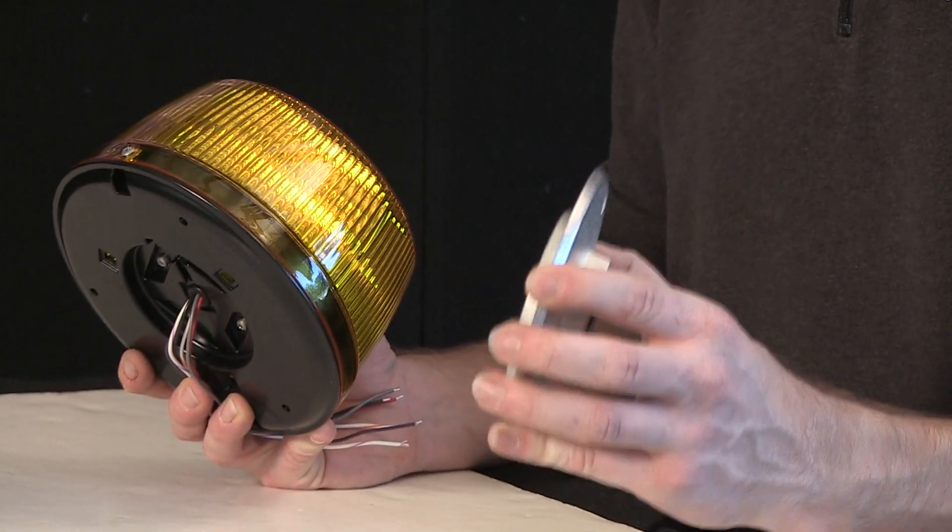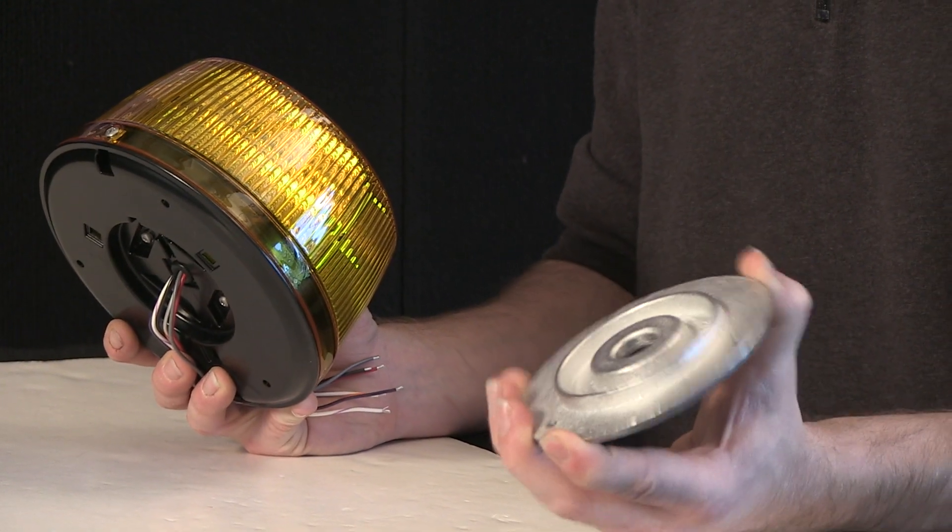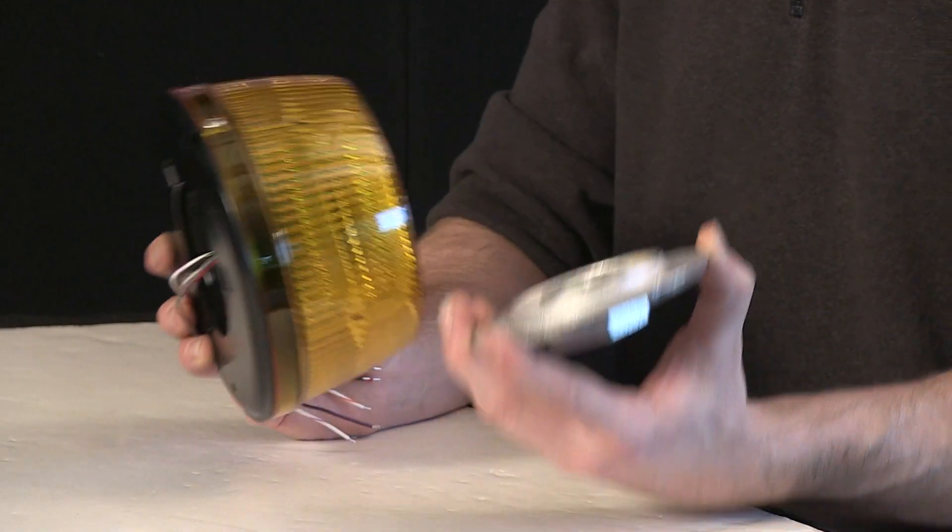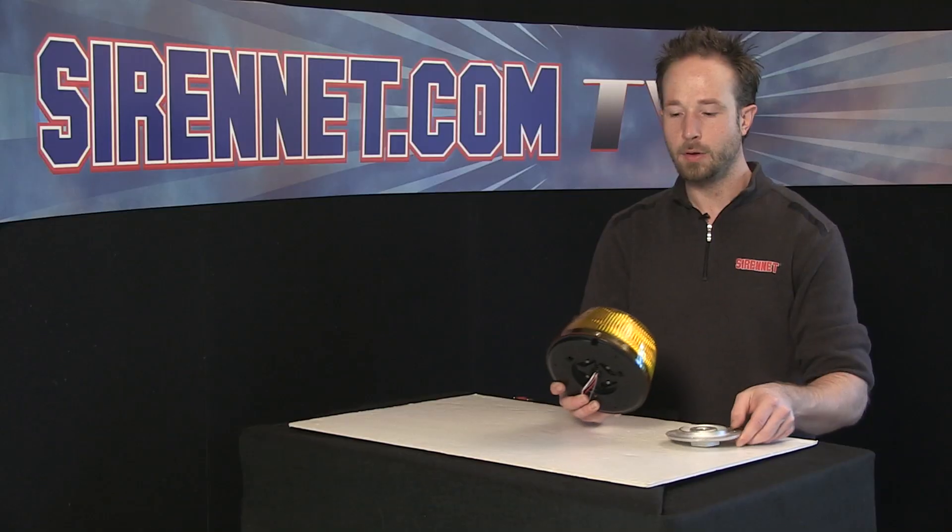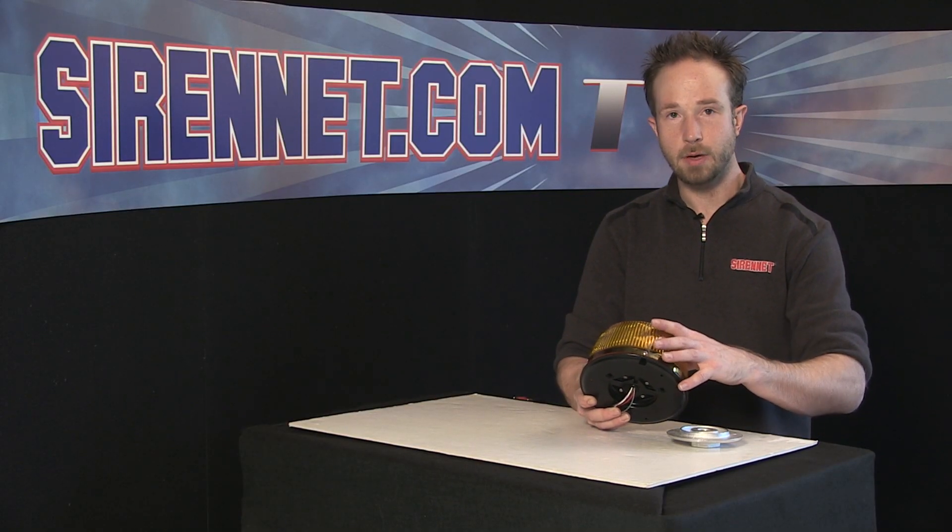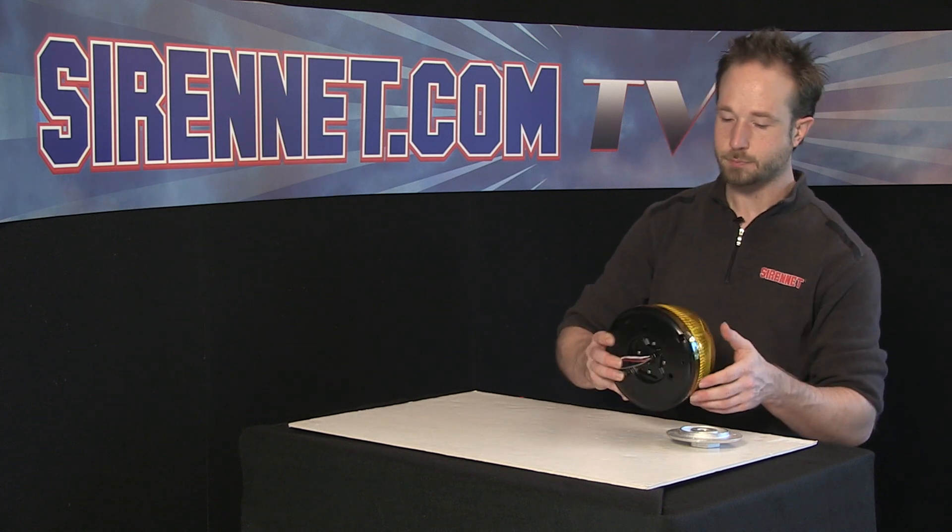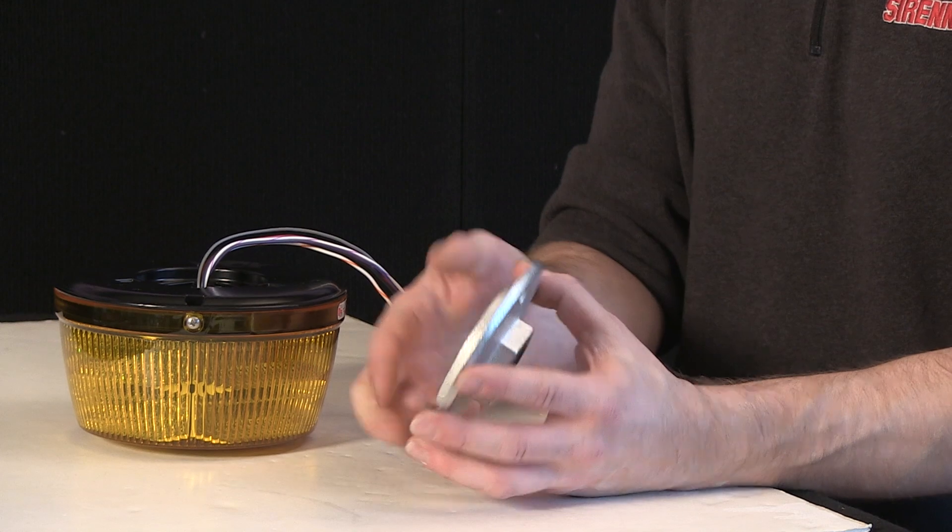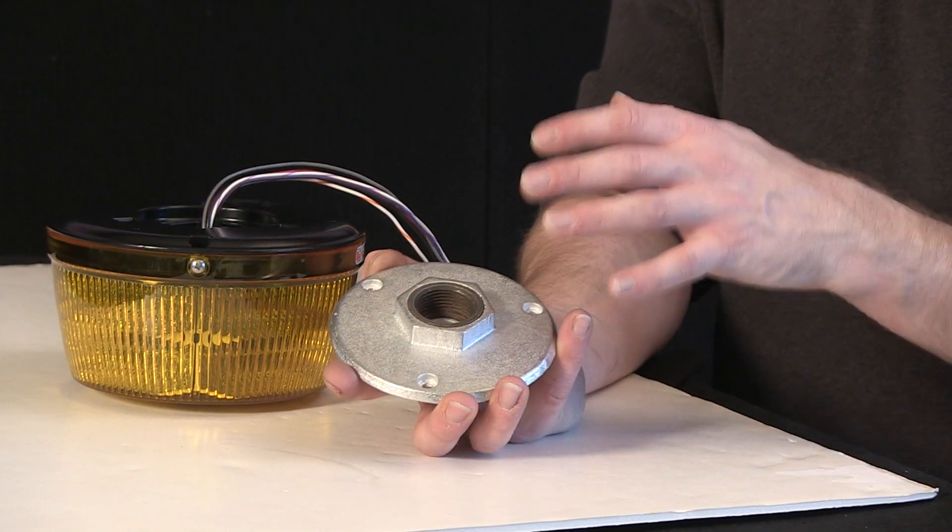the L360 PM KT, better known as the L series pipe mount kit that Whelan offers to upgrade the beacons for a one inch standard thread twist on mount. Nice thing is it'll fit any of the L31 series or L32 series. Unit itself is cast, so it'll look nice and handle the outside climate for years to come.